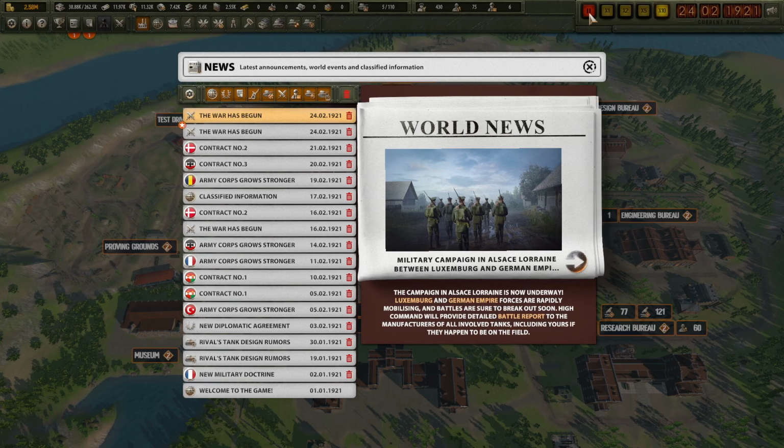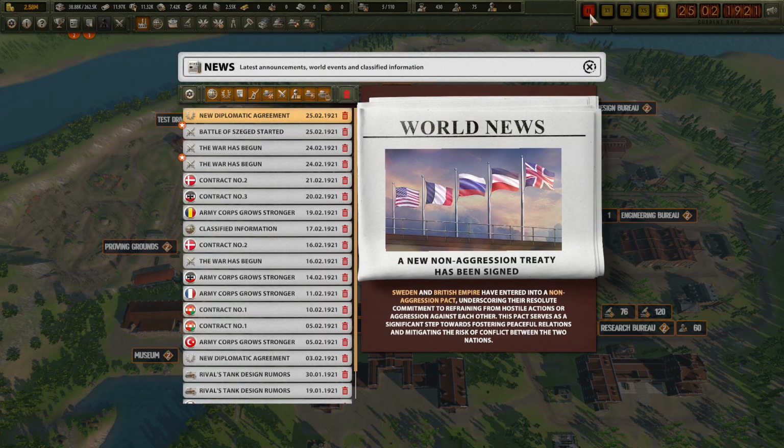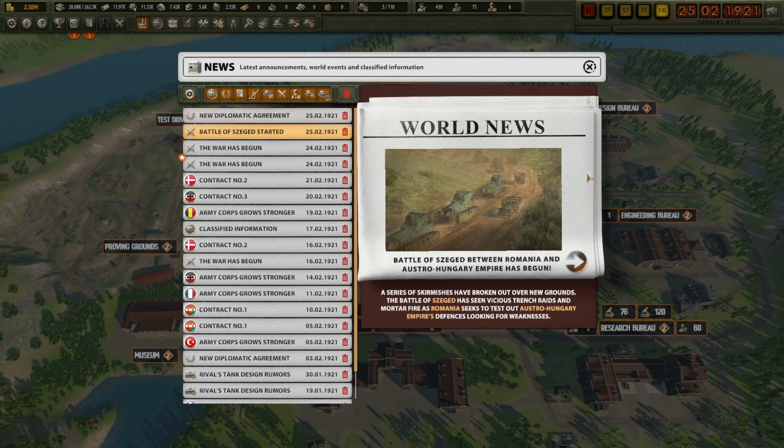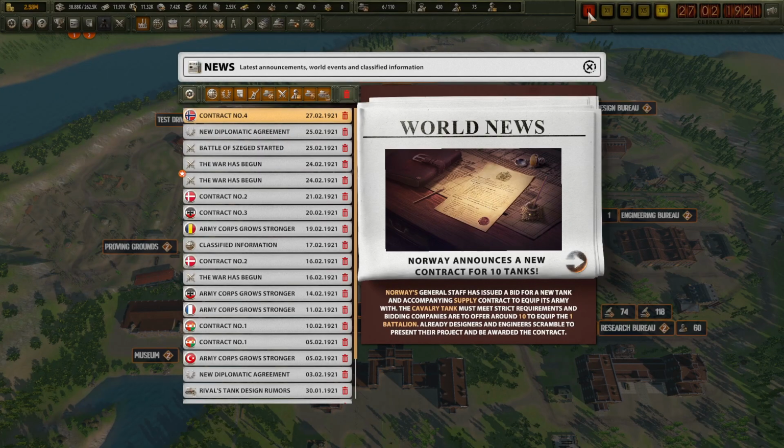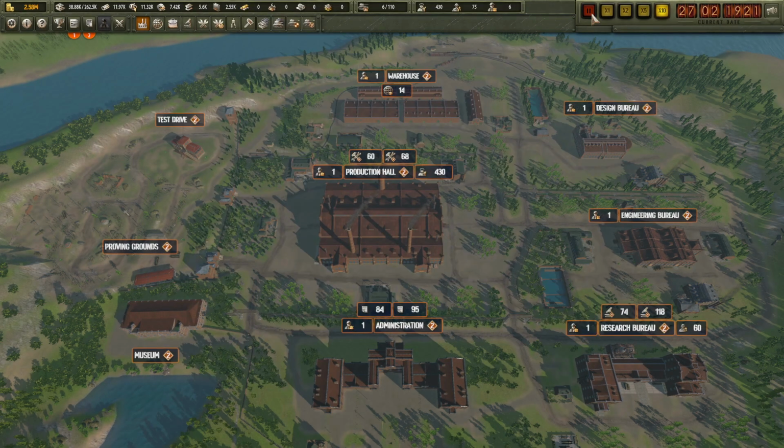Military campaign has begun in Alsace-Lorraine between Luxembourg and Germany. Okay. The war has begun! Good luck, Luxembourg. It's gonna last like a day. A new non-aggression treaty is signed between the British and the Swedish. Battle of Surges has begun. Well, I haven't shipped any tanks that way yet, so. Norway announces a new contract for 10 tanks. The number and quantity of these tanks feels very F-35-esque. Like, we want 10 fighter jets. Okay, guys. Alright.